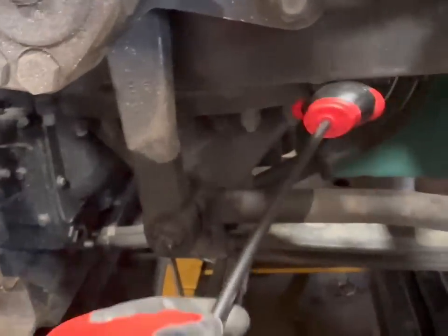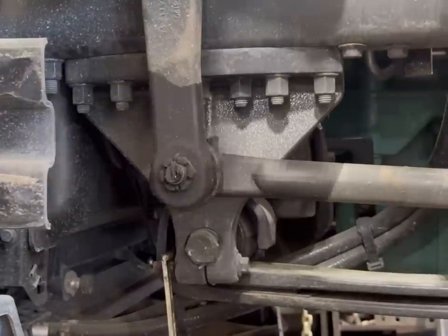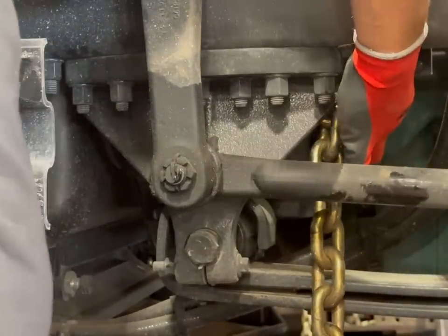Now we have to hook to this. In the front it's a lot harder to hook on because we need to hold this thing over. We can do this one of two ways: we can put a hook on the bottom of the frame and actually pull it back to the frame machine and just chain it down, or we can run a chain all the way around the cross member and pull up against the frame and the cross member to hold pressure. I prefer to go all the way around so I don't have any issues with trying to roll the bottom of the frame out — and so you don't tear a gauge.